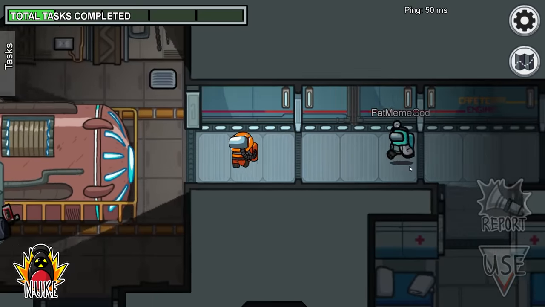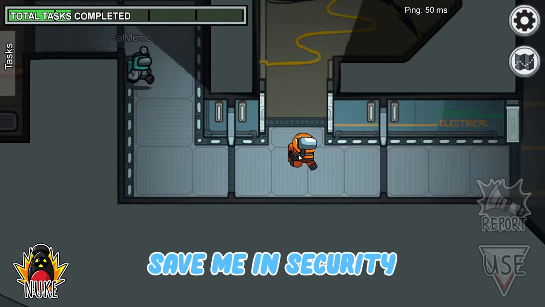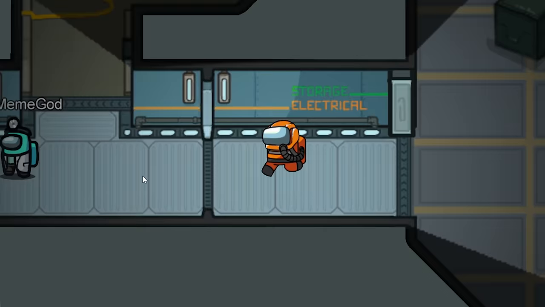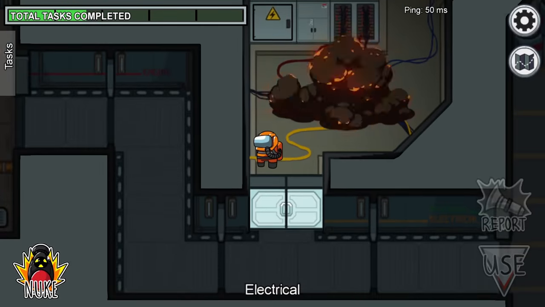What's happening to me? Socks, I need a cure. No, I can't cure you, man. Save me in security. You want me to save you? I can nuke you. I can take you out of your misery. Socks, save me. Save me, electrical.